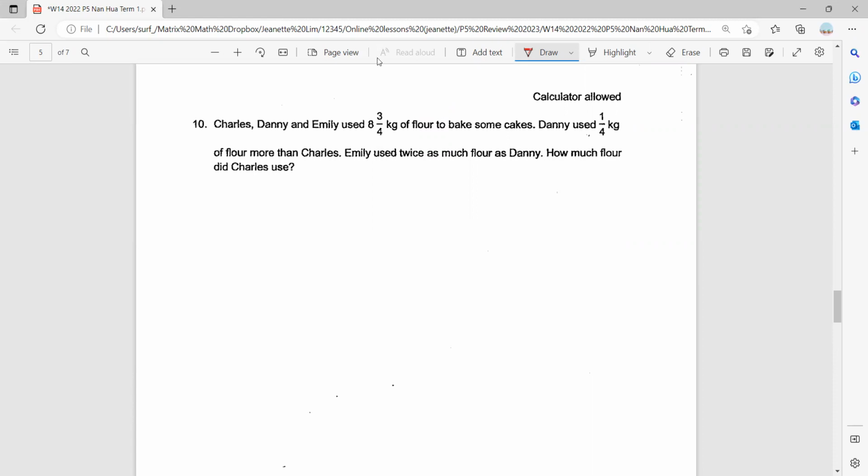Okay, so first, you see the fraction that they have comes with kg, right? Comes with units. So this is not like a proportion of a total, but it's the actual quantity. So I'm going to use a model. So first, Danny used more than Charles. Okay, so for Danny, we don't draw 4 units. 1/4 kg more than Charles means it's a certain value more than Charles, so like that.